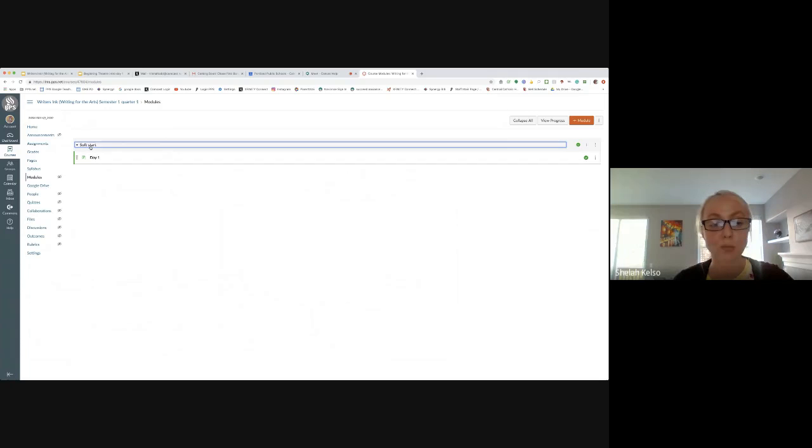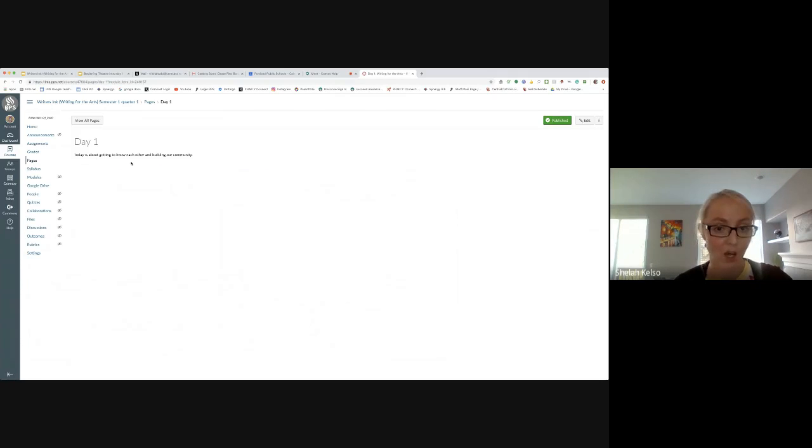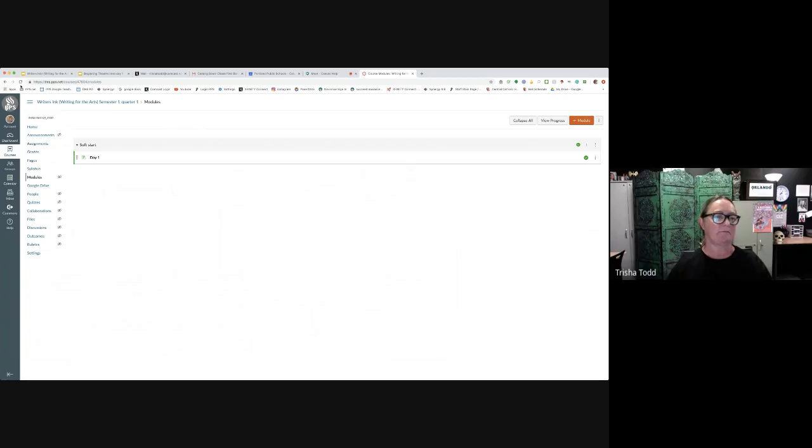So the other thing is the modules itself is likely not published. So you want to go back to select modules. And then you've got your soft start. It looks like it's published. So this part is published. That's perplexing me a little. Yeah, actually, I'm a little perplexed myself. Go ahead and refresh your screen and see if something happens. Because that doesn't seem to make a lot of sense, because if your modules isn't published, that won't show up. Right. But I'm wondering, my students, because what you're saying is they can't see this, even though I've published a module.